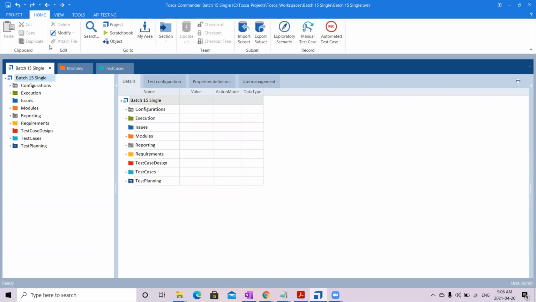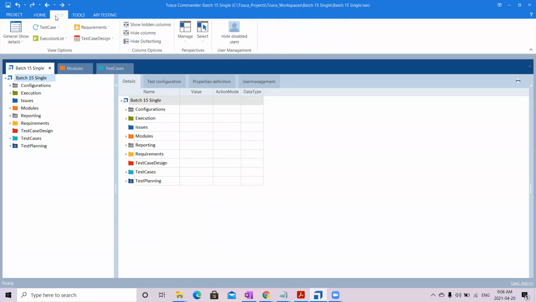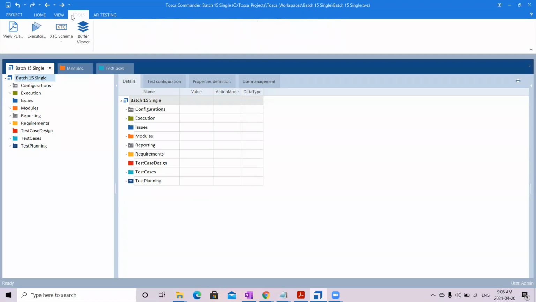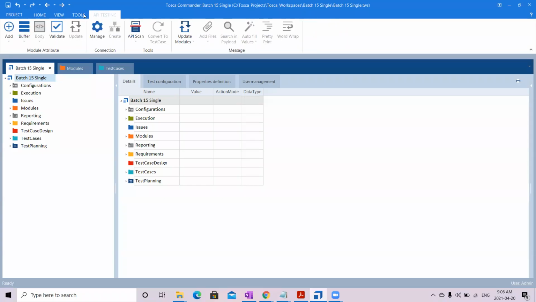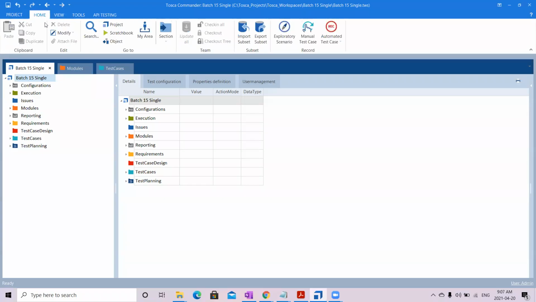Now let us see this area, the top area, the actual toolbar. If you see, this is the home menu that you have, view menu, tools, API testing. So these four are present. Along with these four, depending on the section of Tosca, some sections have different menus added, some sections don't have anything.